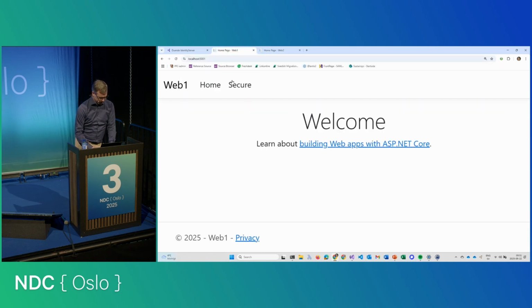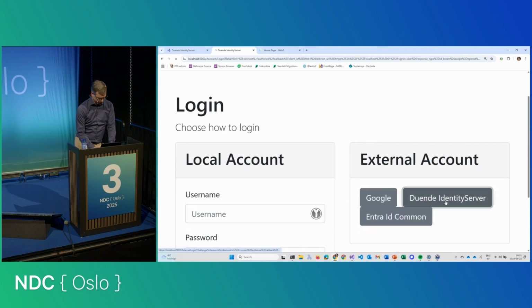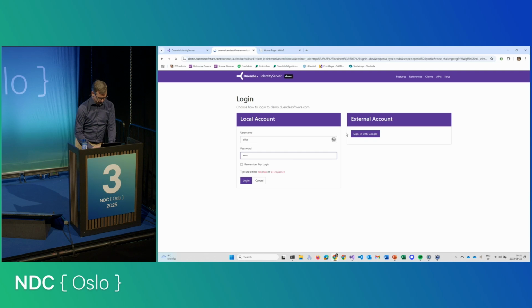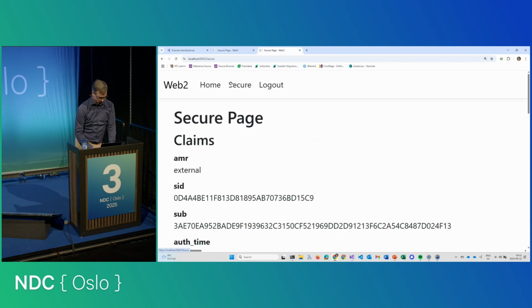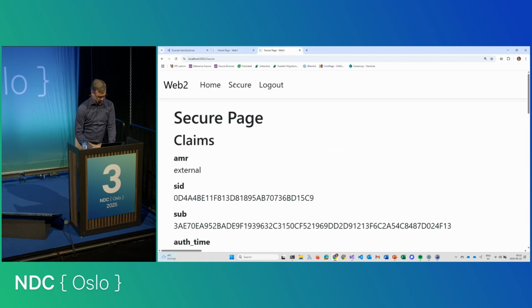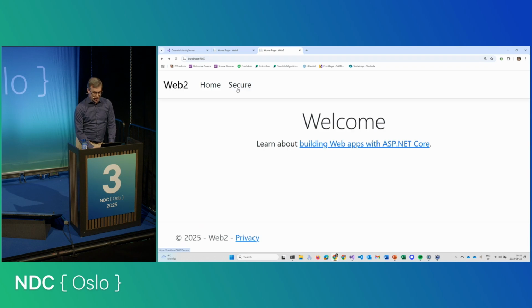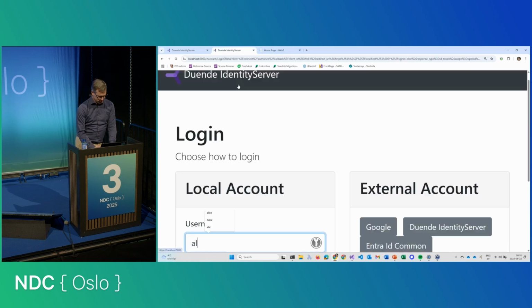We're not signed in anywhere. Let's sign in. And let's do the end-to-end server as the upstream this time. Web 2 secure. If I click Logout here, and I return. Yeah, it worked in that branch. I forgot something, obviously. What happened is that I had the callback happening. So let's just redo that then. Secure, I'll log in locally here.